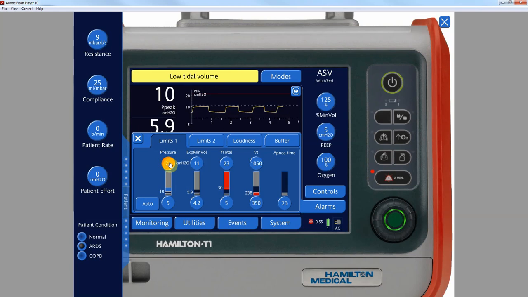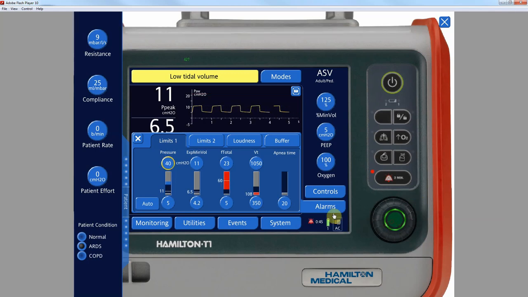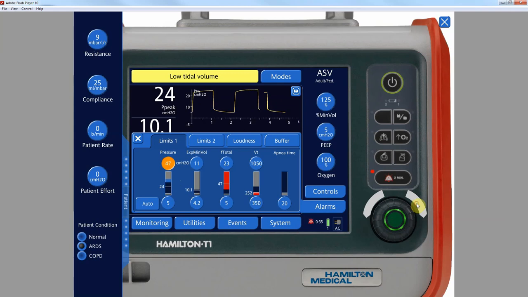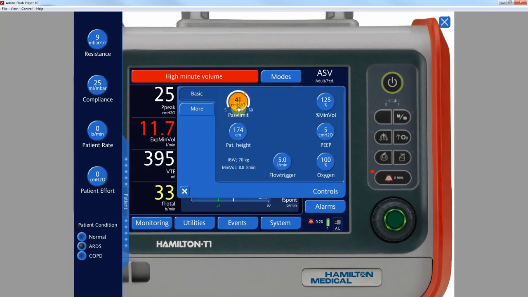So we realize that that is set too low, and we can safely take this up to a peak airway pressure limit of 40, and that's where we want to keep most patients. But if you're reaching this pressure limit of 40, you may think, well, I will just go in and increase this more so the ventilator will quit alarming. The issue with that is if I increase this, then I'm also increasing the PASV limit because the two are related. Changing one changes the other.